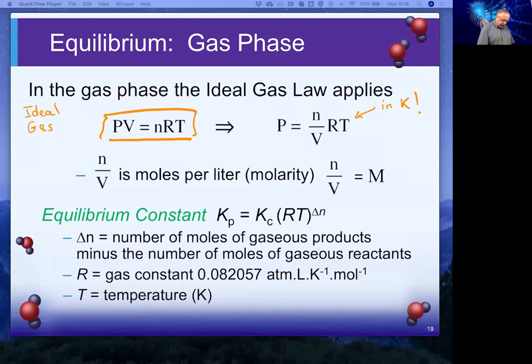Okay, so here they have actually solved this equation for P. So P is equal to something. Now, this n over V is the number of moles divided by the volume. If the volume is expressed in liters, that means the number of moles divided by liter is molarity. So we can think about this as P equals molarity times RT.